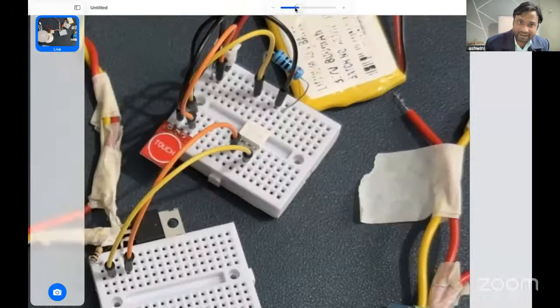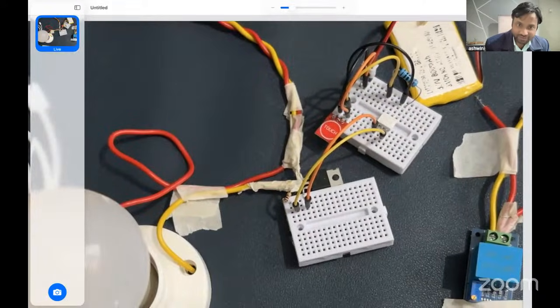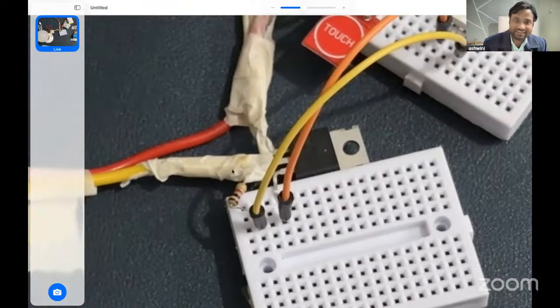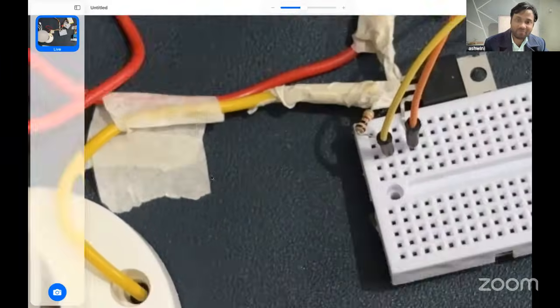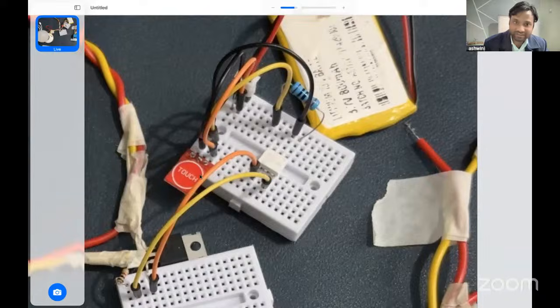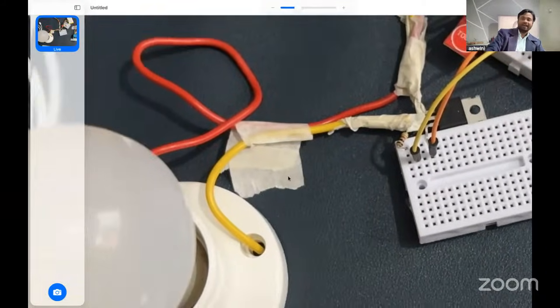One neutral wire goes directly to the AC bulb, and one hot wire, that is the live wire, is connected between T1 and T2, and there is a resistor, and at this gate we are providing the signal, and this gate is turning this on and off. Now whenever I want to add a touch switch at this, I can simply use this 10 rupee touch module, and control it.